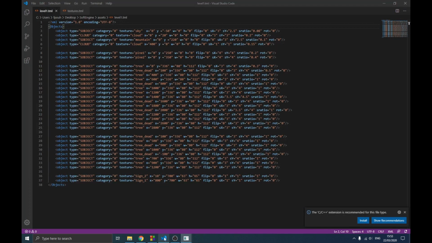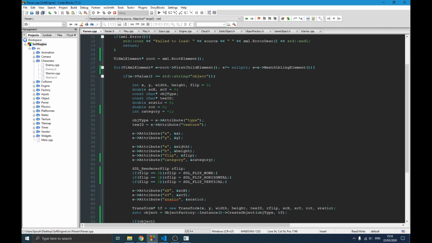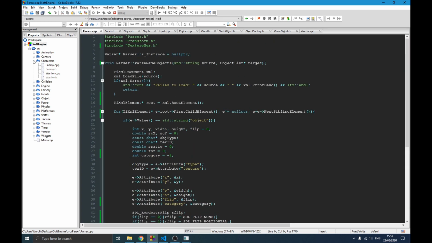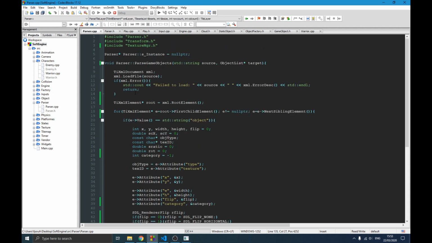Now, okay, as you can see, we have this file where we can specify our object, and everything will be created with our factory. Now I want to show you the parser that I created for that. I have this method right here. I reorganized the code a little bit. There are some things that I moved into other folders, because there was a lot in the code that wasn't actually consistent, and I decided to change them and put them in the right order. So I have created this folder where I have the parser. In this parser, I create all kinds of parsers like texture parser, map parser, tile set parser, tile layer parser, and I also have this game object parser, which I call to parse my game objects.